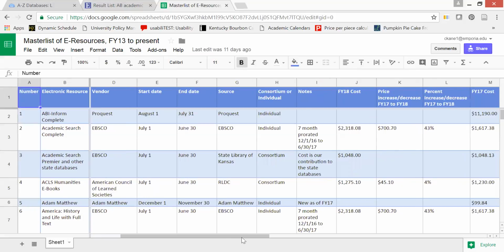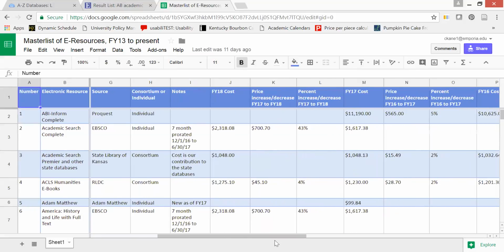I also list if it's an individual subscription. In other words, if our library is subscribing to this database individually. We also have some databases that we get from different academic library consortiums, and you all may start getting into that as well. That could be a way of saving money. If several libraries are negotiating with one vendor, sometimes you can get a little bit of a discount that an individual library wouldn't necessarily get otherwise, but that's starting to kind of go away now.